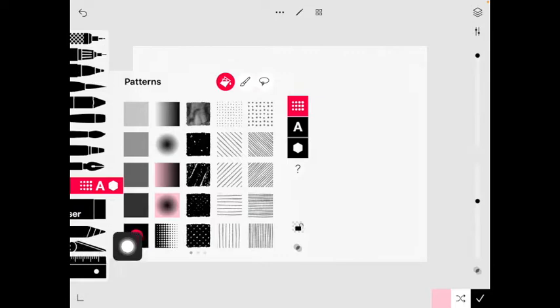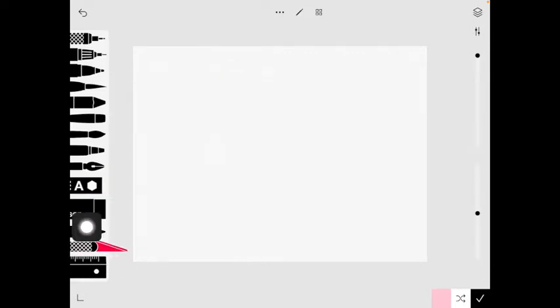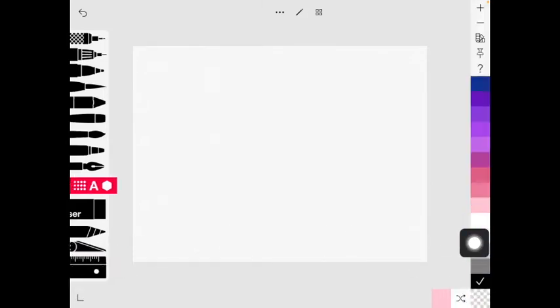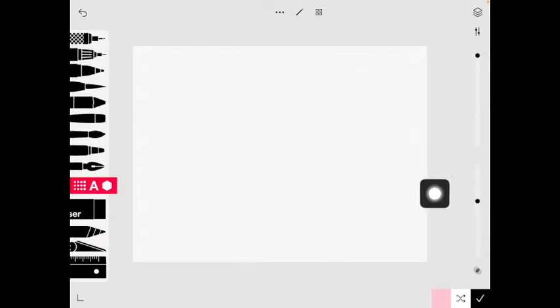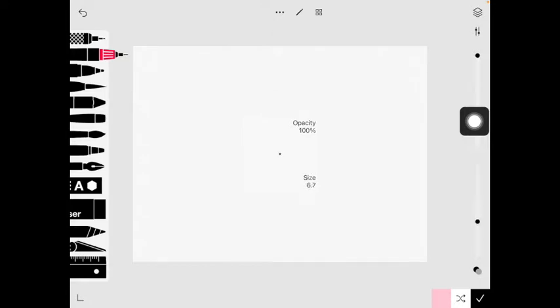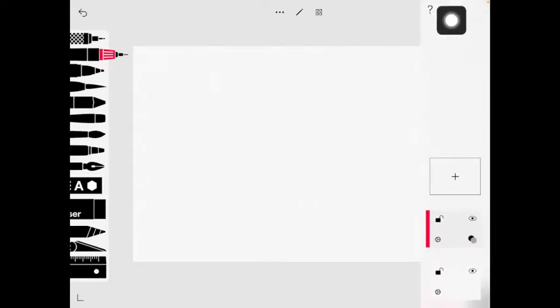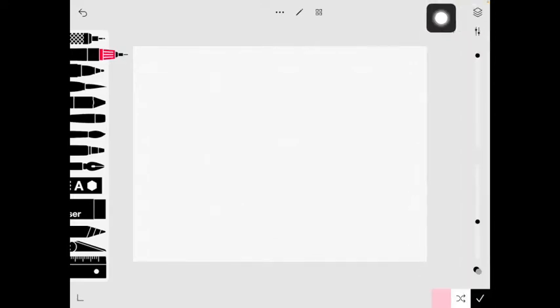The next tool to know is a slicing tool. We will be using this to copy and paste our single drawing. You can change your colors over here. You can also slide these little sliders here to make your pen bigger or smaller. We want the opacity to stay at 100% because we don't want it see-through. There's also layers, but today in this one, we are only going to use one layer, so we don't have to worry about that.